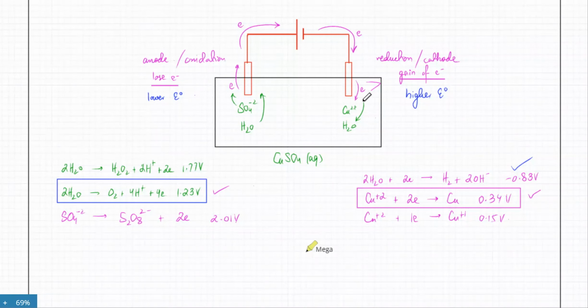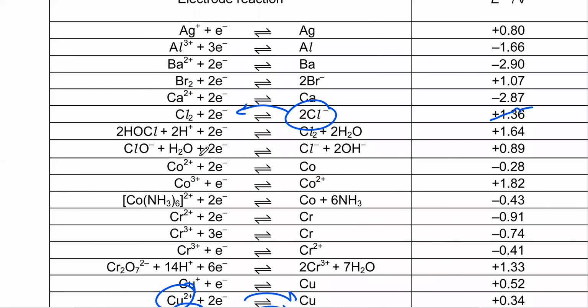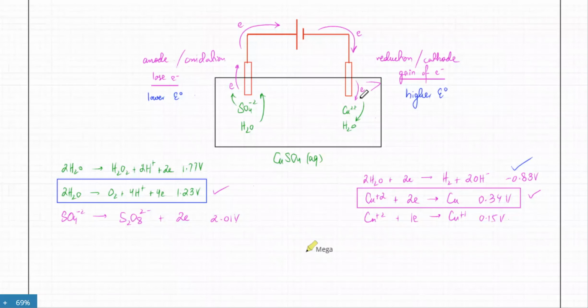And so you're going to look for equations in the data booklet where copper 2+ or water gain electrons. And I think we had the data booklet over here. So you're going to look for the equation in the forward direction where copper 2+ gains electrons. So you find copper 2+ on the left side, and it's supposed to gain electrons in the forward direction. Remember, there is not going to be any reversible sign because copper 2+ has no choice. It can only gain electrons.